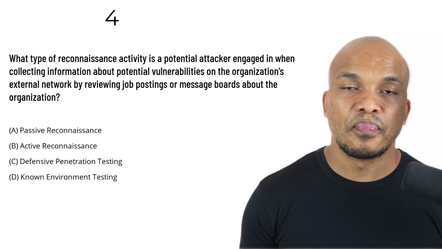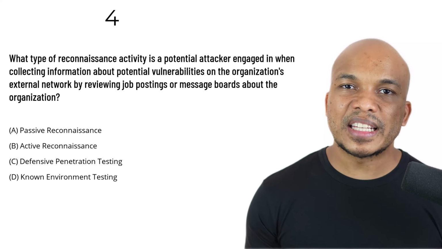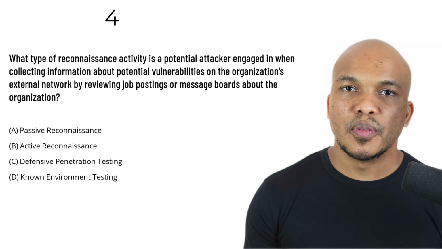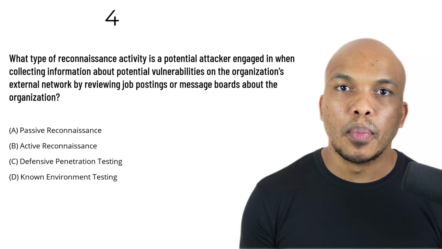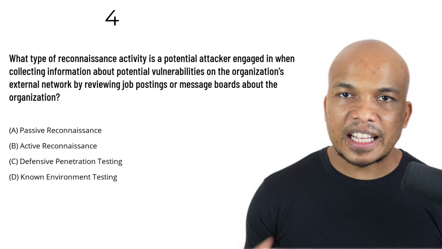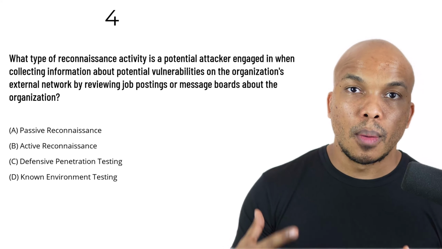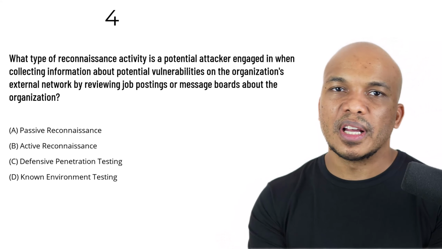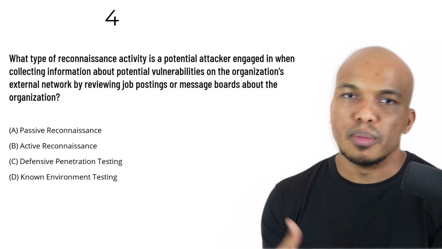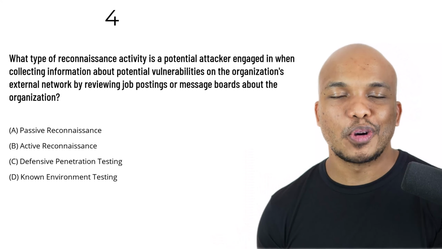Now, is it passive or is it active? In this case, it's going to be passive, because passive just involves you collecting information either online or offline. Active reconnaissance will involve processes like scanning for open ports. So active reconnaissance would be the potential attacker actually trying to scan for possible vulnerabilities or open ports on the network, as an example. But passive is just them collecting information from social media, from job postings, things like that. So the obvious answer in here is going to be passive reconnaissance.